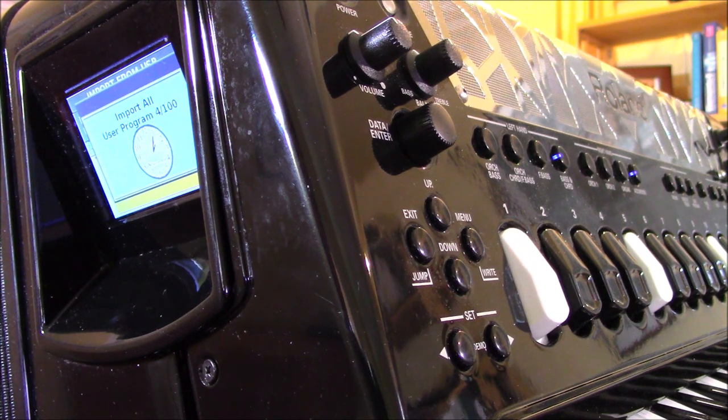Now this does take a while. So let's see, what can we talk about while this is happening? Well, see how slow this goes? And this has got to run up to 100 before we're done with this. Because right now it's at 12 of 100. I could play a song in here and do something constructive, right? Well, actually the accordion won't play because it's in the programming mode.